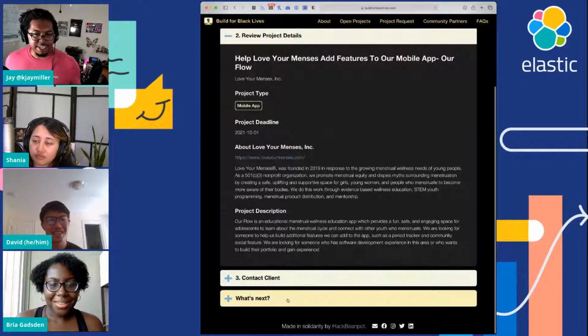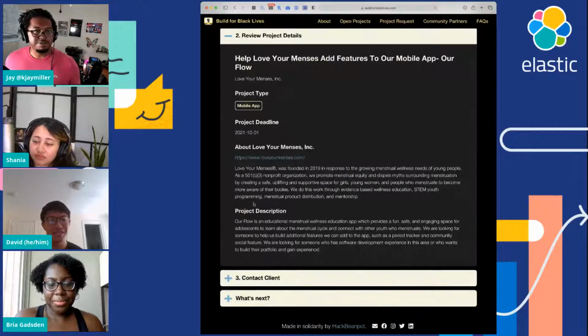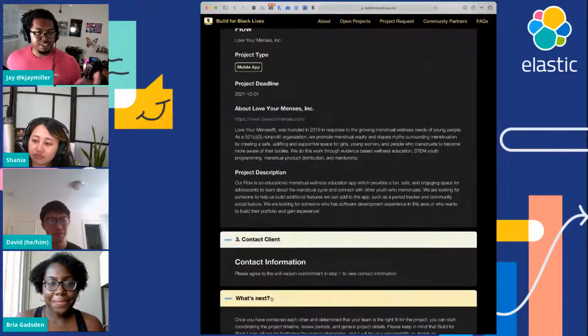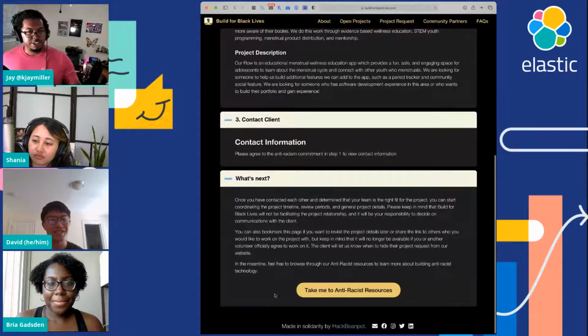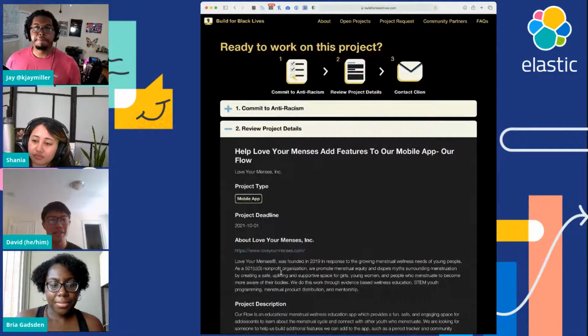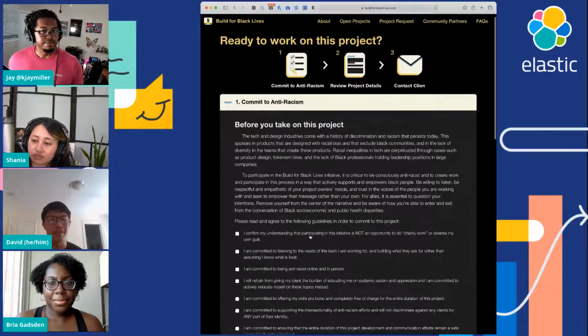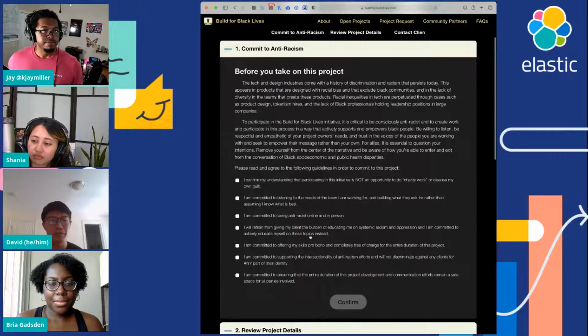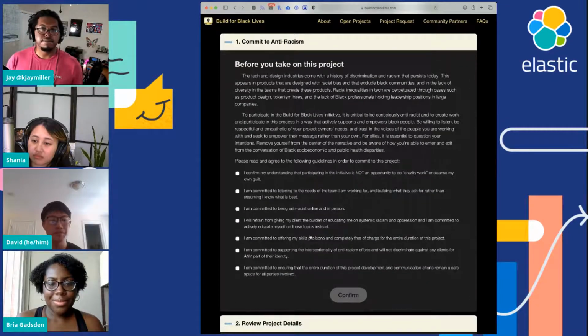But it's that easy, huh? You go to the site, find a project, reach out, and from there you're good to go. Yeah, once you fill out that commitment to anti-racism, usually the project will have contact information, usually email.